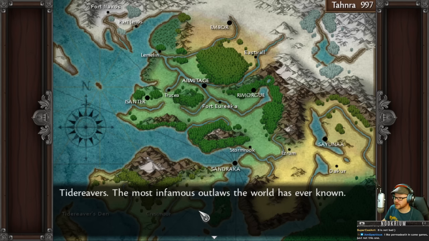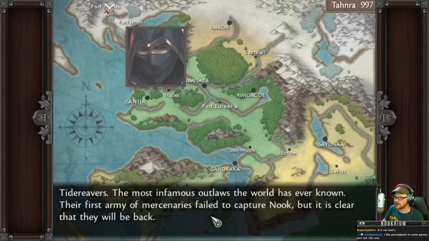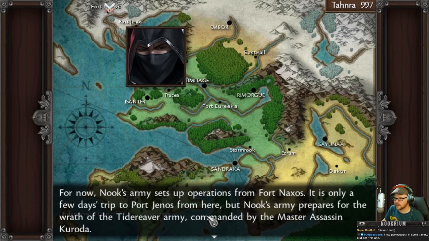Try to revisit the most infamous outlaws the world has ever known. Their first army of mercenaries failed to capture Nook. It's clear that they will be back. Now Nook's army sets up operations from Fort Naxos. It's only a few days' trip to Port Janos from there, but Nook's army prepares for the wrath of the Tide Reaver army commanded by the Master Assassin Kuruda.